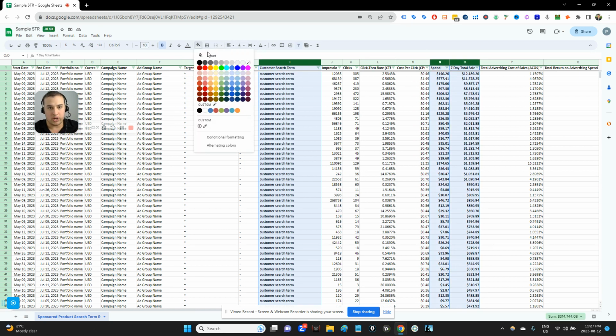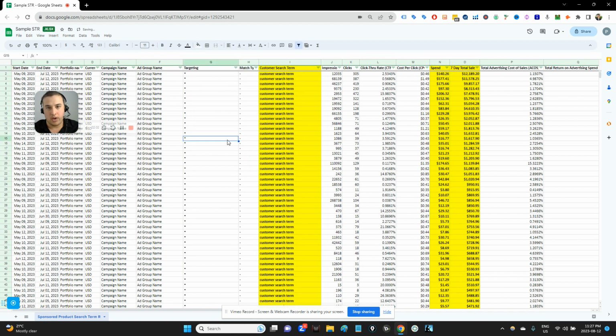And just to make a point here, I'm going to highlight all these in yellow. What are we talking about? What the heck is this? Well, the customer search term is what actually the customer clicked when we ran our Amazon ad. Okay, that's what we clicked. The target is maybe the target that we inputted, but the target is not always the same as the customer search term. So the customer search term is where it's at. That's true north for the Amazon ads.